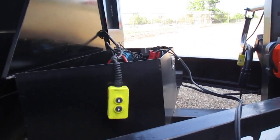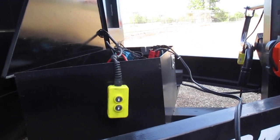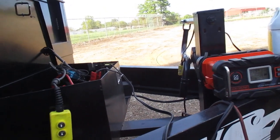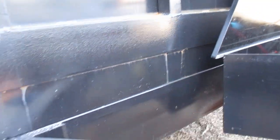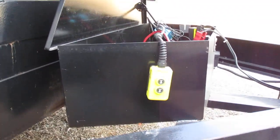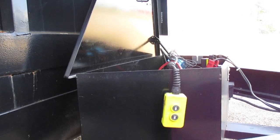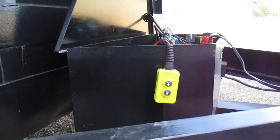Very frustrating day at 95 degrees. It's after five o'clock and I'm still here, probably be here for another hour. But all things are fixable — let me go drink some water while the battery's charging, put this thing up, lock it to the container, and head toward la casa. That's all for this one, thank you.